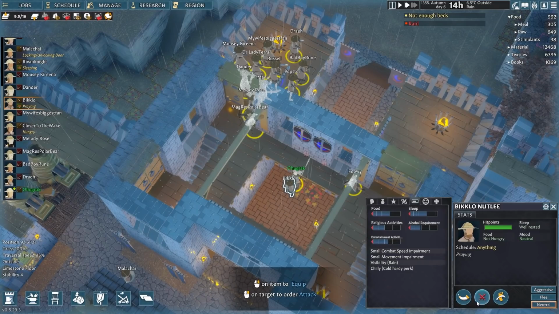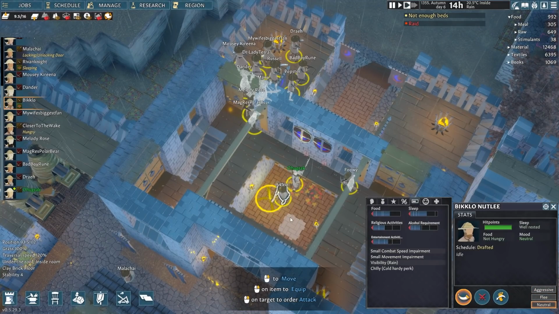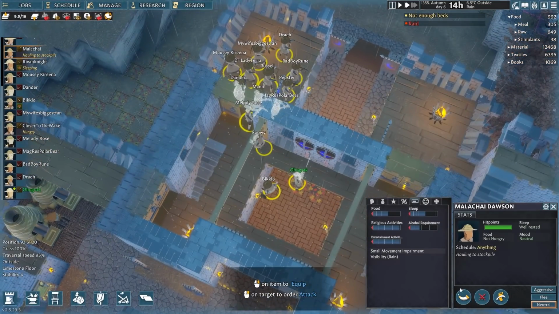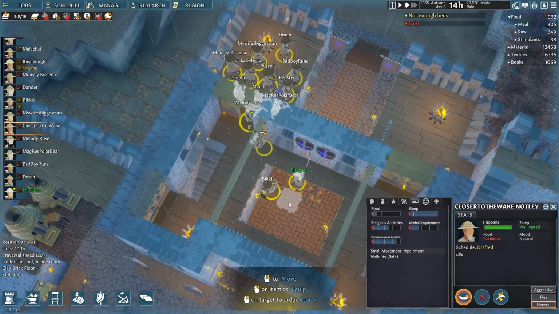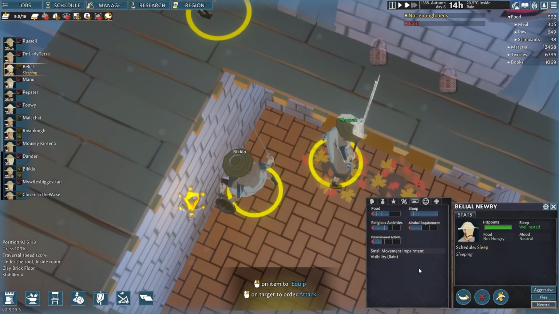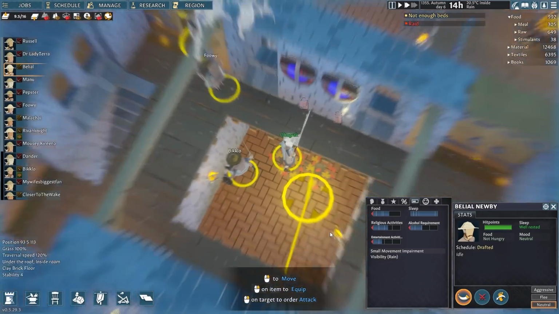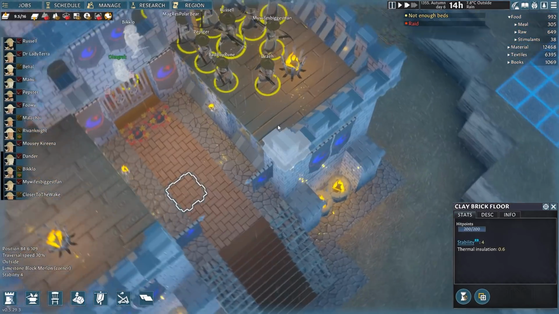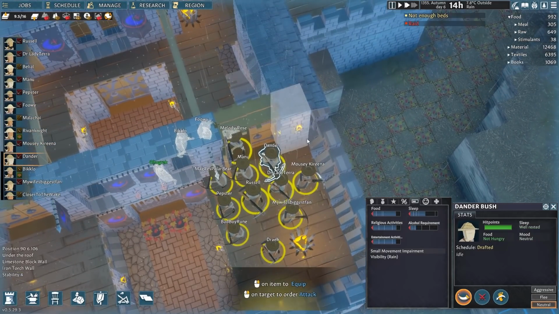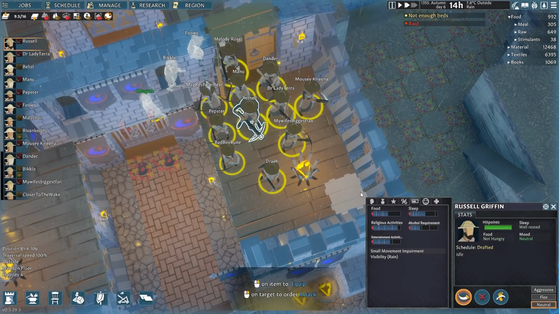Piccolo, you can stand still behind. There we are. We do need Malachi down here as well. Let's get you in position. Closer to the wall. Let's get you in position. River Knight, you can stand off to the side. And finally, where are you, Bilal? Bilal can be in position just behind 2 rows of spearmen. That's going to be grand. Right, my wife's biggest fan. Mascarina already in a good place. Dander, let's move you up. Russell, let's move you across.